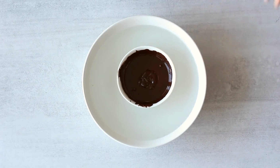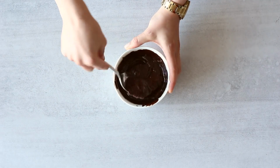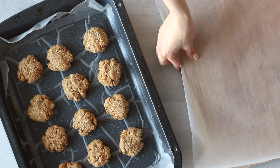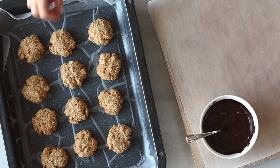While those are in the oven though, I'm melting some dark chocolate, the same way that I actually melt the coconut oil using the 2 bowls and hot water in the larger bowl. I have used 100 grams of pure cocoa paste, but you can also use 100% dark chocolate or 100 grams of dark chocolate chips, unsweetened if possible, but it's up to you. And I'll just leave that chocolate to melt while the coconut macaroons are baking.